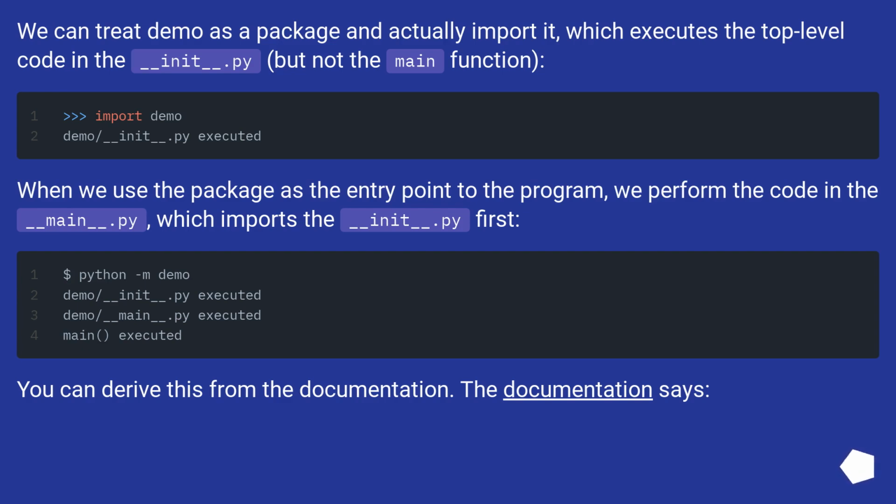When we use the package as the entry point to the program, we perform the code in the __main__.py, which imports the __init__.py first. You can derive this from the documentation.